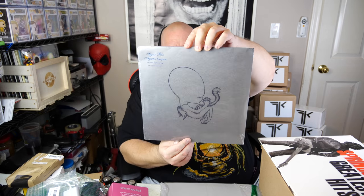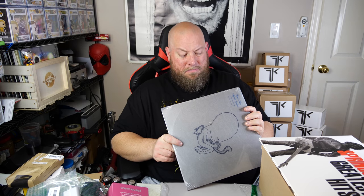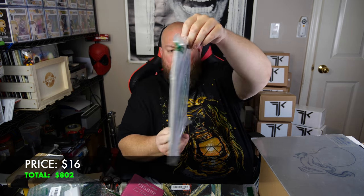Next there's a factory-sealed record — Cigar Rose, I think, with all the text in a foreign language on the back. It's got an interesting cover — like a baby with wings praying but with an alien head. Still brand new and factory sealed — maybe $20 shipped. Then Young the Giant — Mind Over Matter.